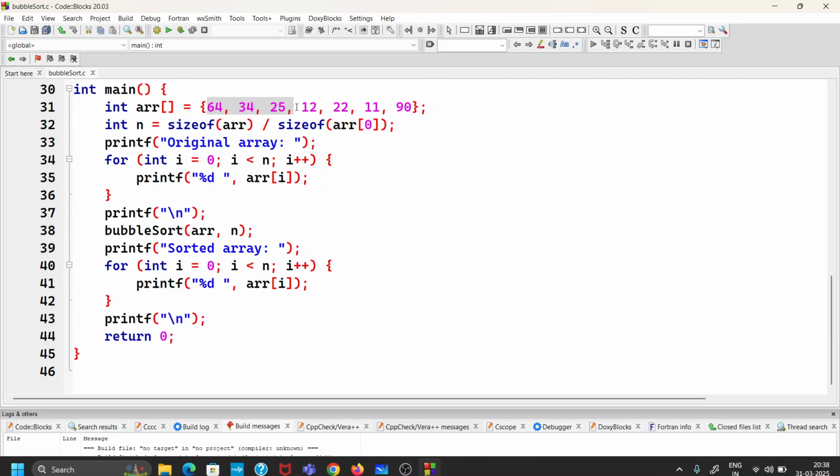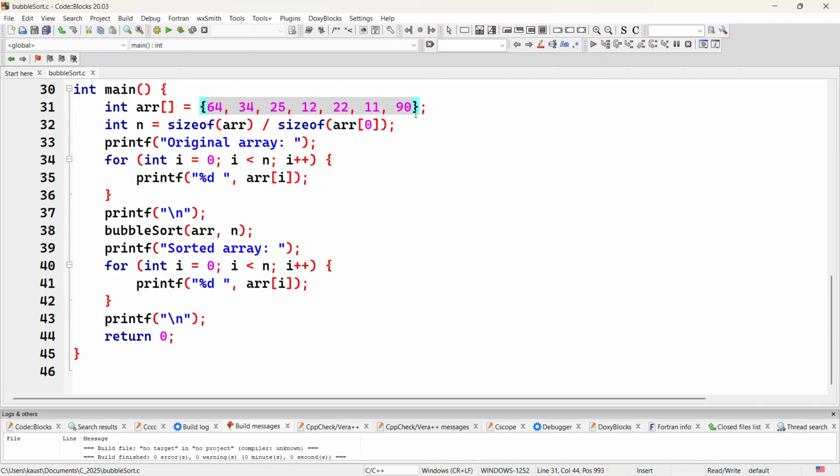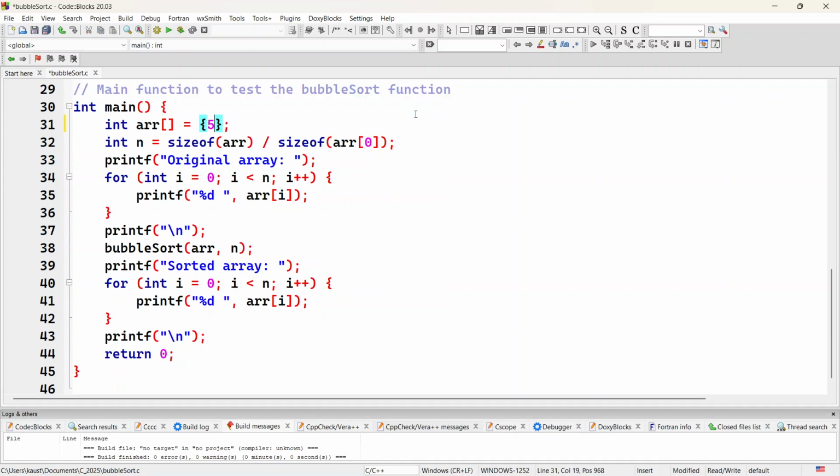Now let's take the example of the array that we saw in the simulation. The array that we had taken was 15, 40, then 20, 35, 25, and 30.